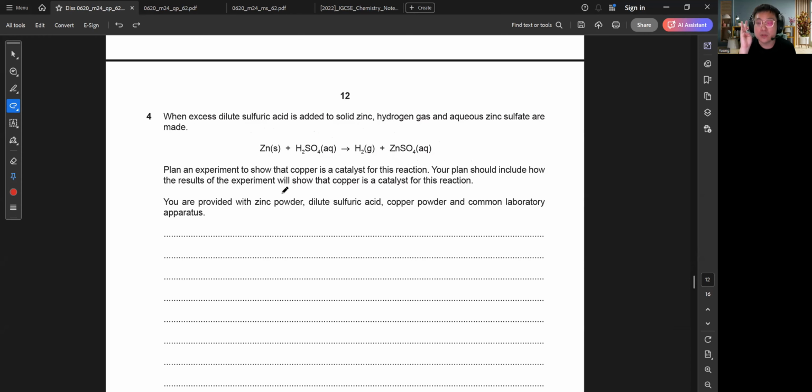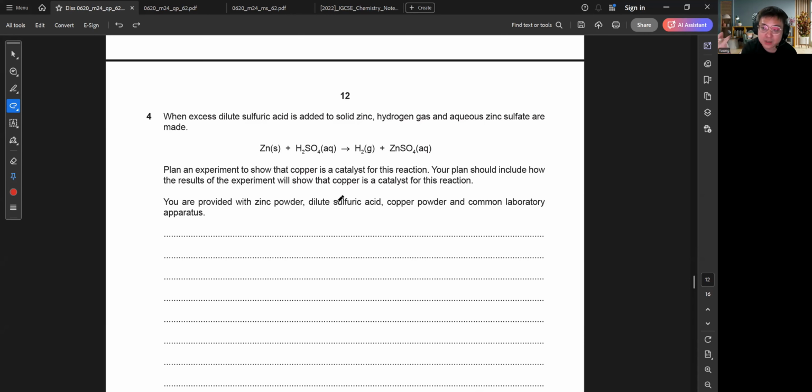Okay, so students should have learned this for their paper 4. This is something that they like to ask in paper 4 as well, because one of the things in the definition for catalyst is that they themselves do not take part in the reaction. All right, so how do we prove it? We prove either the mass or the volume, but here copper clearly is going to be a solid. So we prove that the mass of the copper before the experiment and the mass of the copper after the experiment is the same.